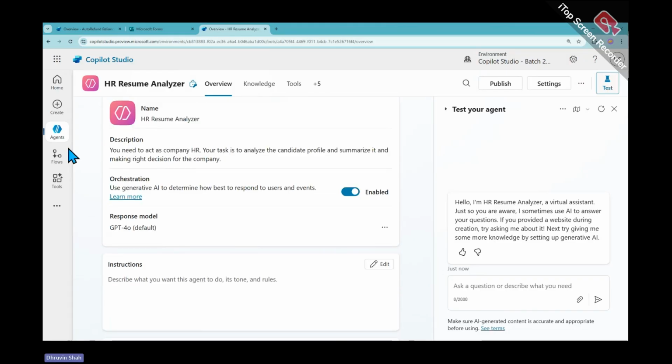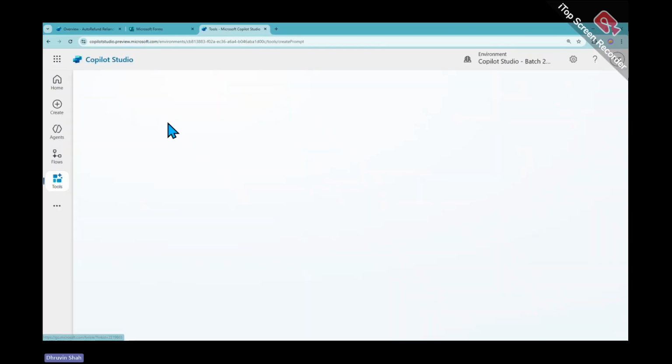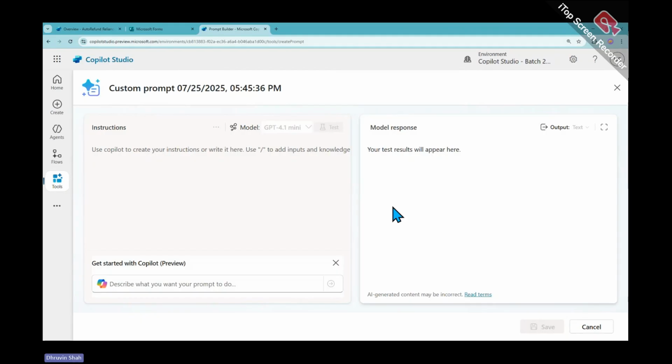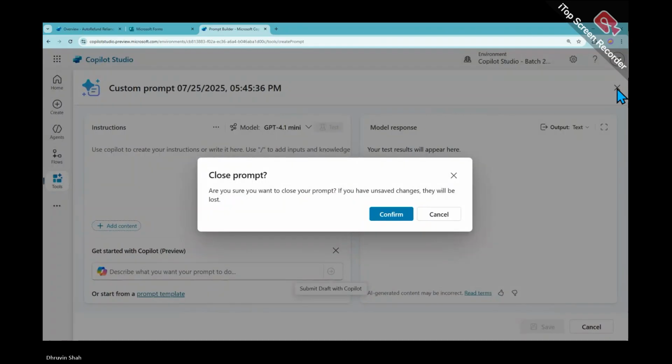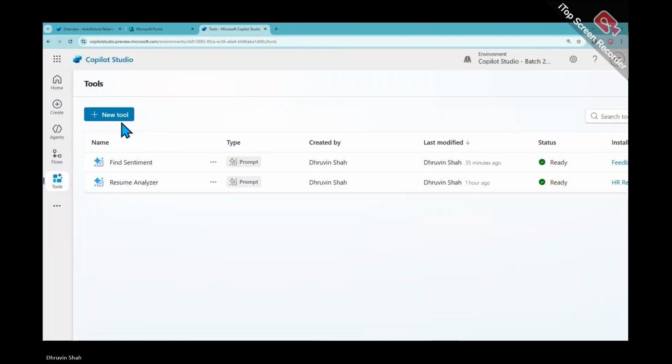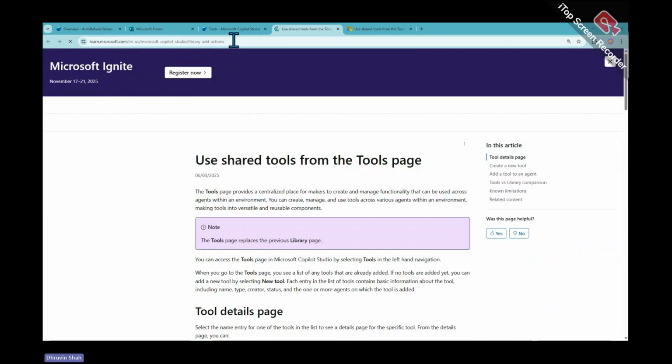Okay, so let me just do one quick thing over here. Let me just go to the tools over here, click on new tool, click on prompt over here. Sorry, just a minute.